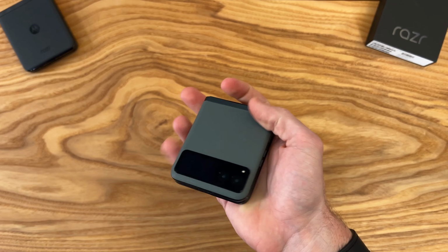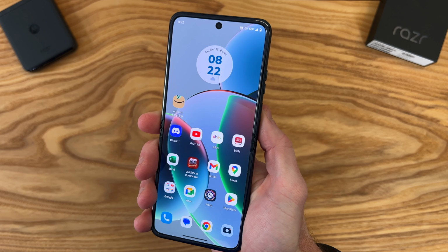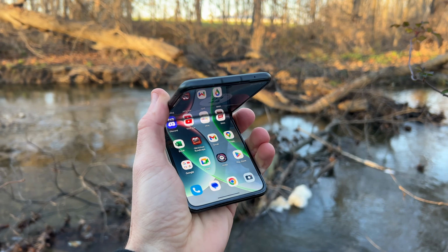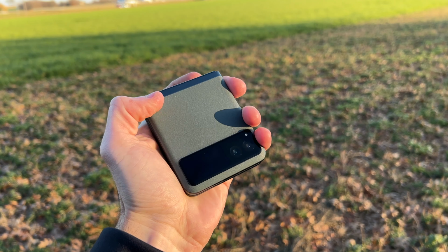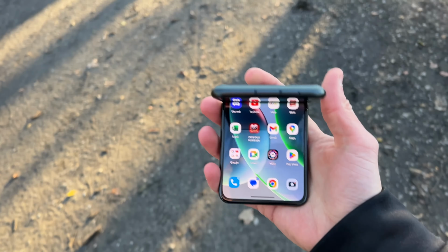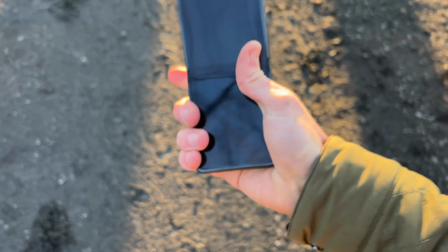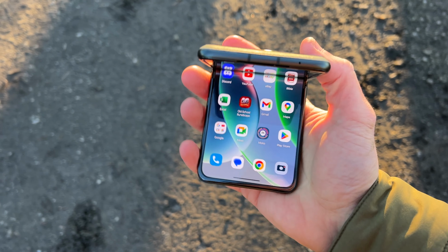Now, while I'm glad the specs pair pretty well with the price point here, I am even more excited in the fact that this foldable is very much refined and cleaned up in the physical opening and closing mechanics of it, which is very important to me when you are opening and closing your phone up to 50 times a day for various things in various places. So the ability to open this phone easily with one hand is very much appreciated, and it's part of what makes these foldable phones so much fun to use.